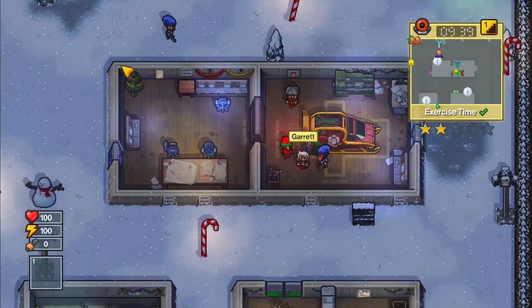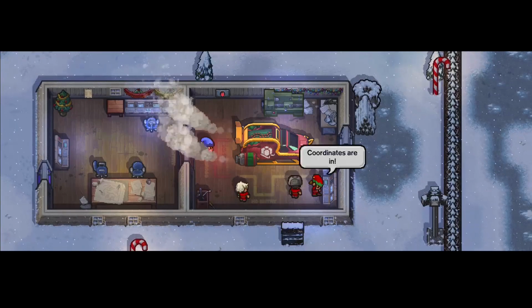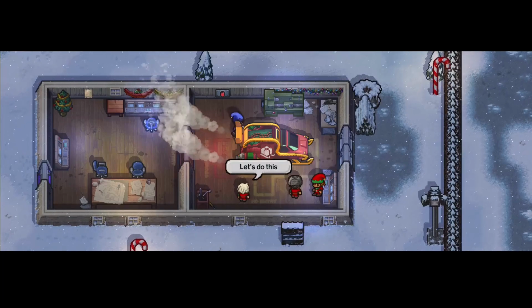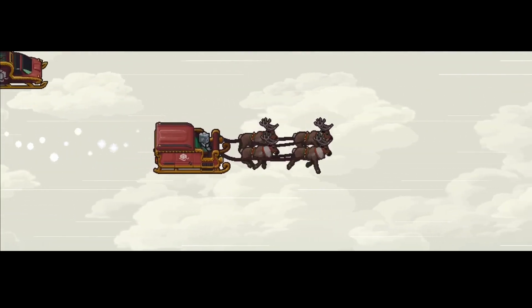Heather, do the honors. Let's go! We did it. We now get to go deliver presents to kids. Coordinates and escape are in. Let's do this. Go Donner, go Blitzen. All inside the engine is fuel. Reindeer are overrated anyway.